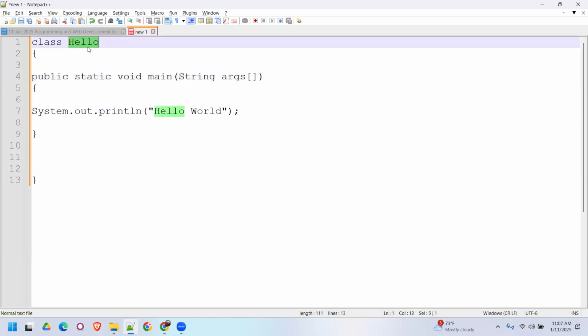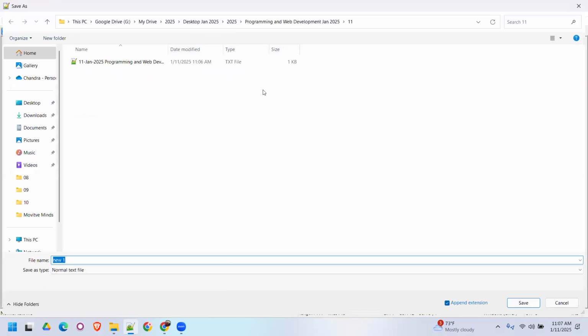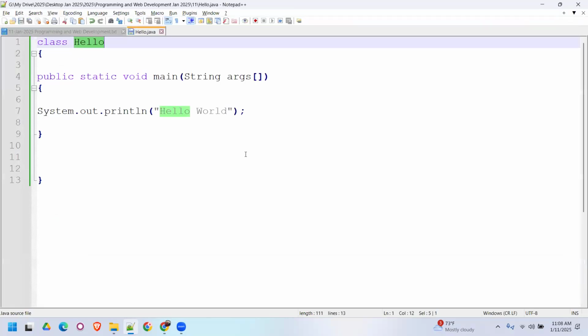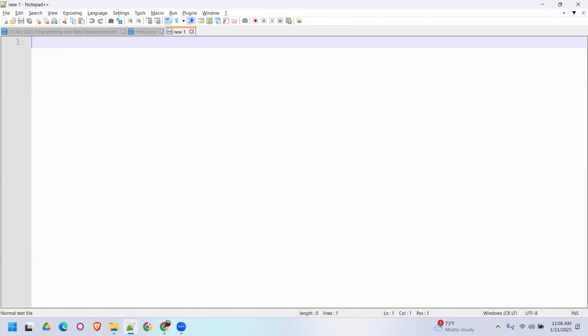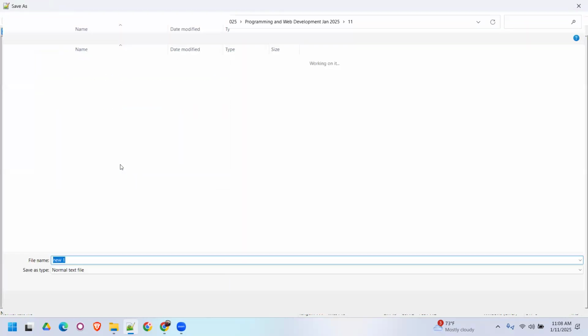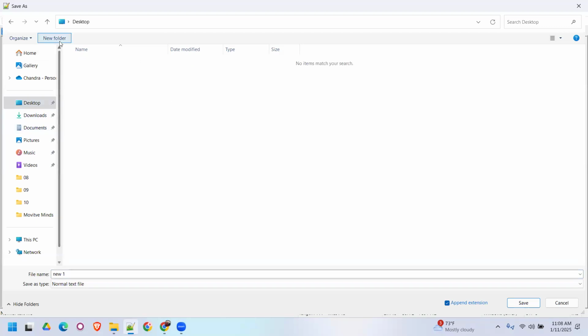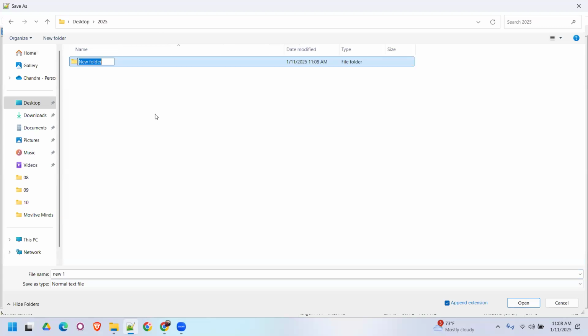I'll usually save this in this name so that we are not confused. Okay, it's in the drive. I would like to save it as Hello.java, but I cannot use it in command prompt from here. So I'll save it on my desktop, in the 2025 programming and web development classes folder.